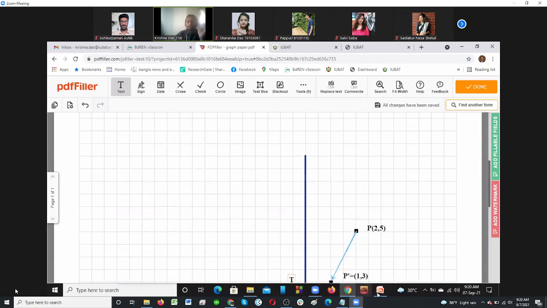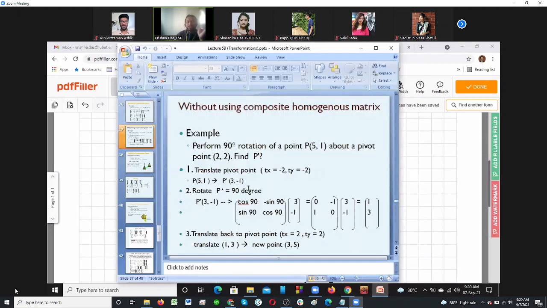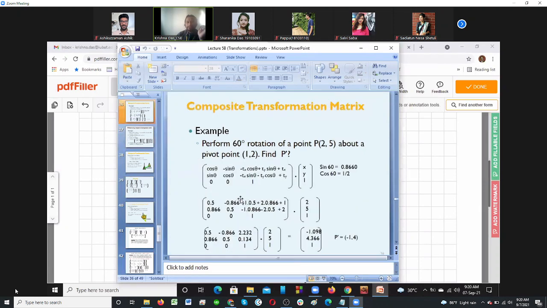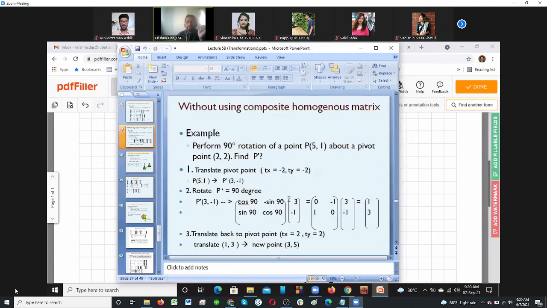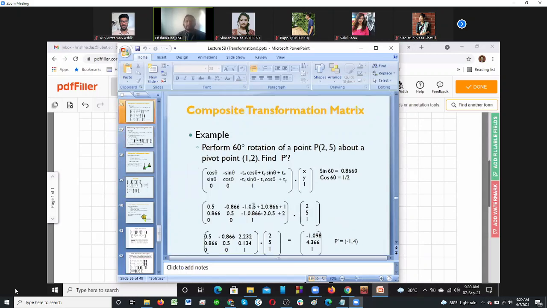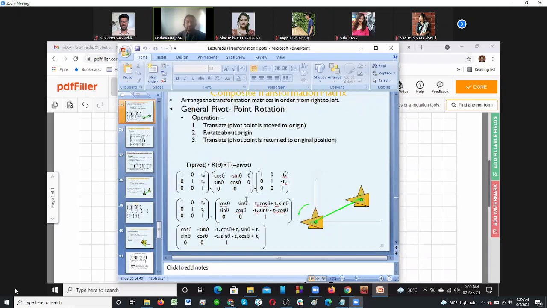Now, according to the order, what we have done is the normal translation. You can see that this is not composite; whenever we do it without using the formula, we are simply applying the two-dimensional formulas. It is not necessary to take the three-dimensional matrix. But whenever you are using the formula for the composite, then you take the 3 by 3 formula. Okay.